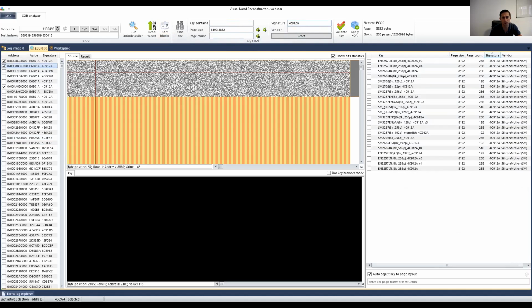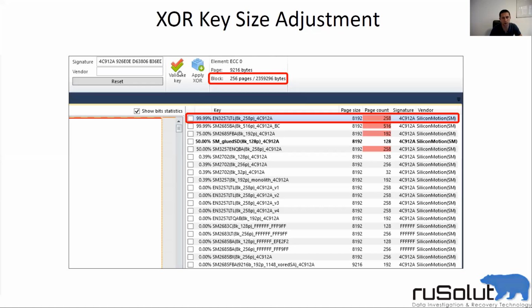So after you get this list, which is filtered by the rules that I just told you, you may see such a situation. You ran validation of the XOR key, and one may show you quite a good result, almost 100%, but it's not bolded. It's not bolded because the size of the key in pages is different.